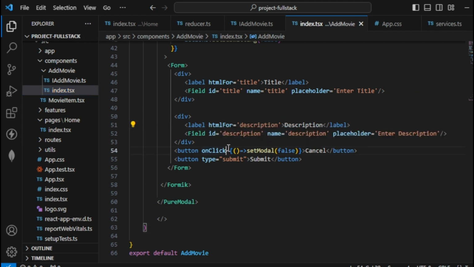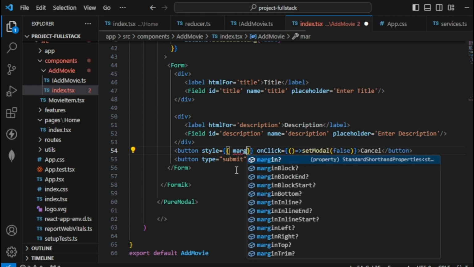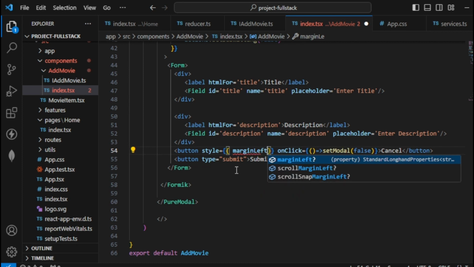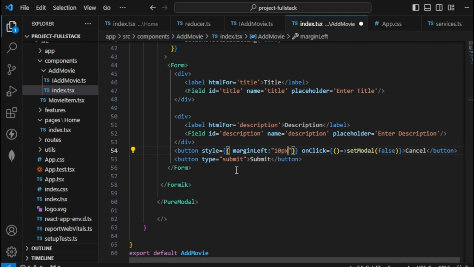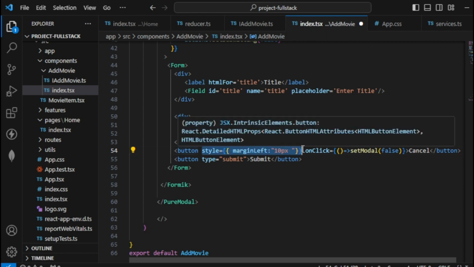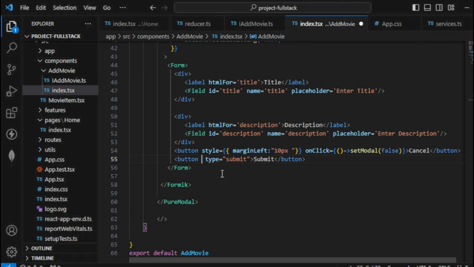Let's customize this one by adding style, margin left. This is all already set from the earlier demo, so I just copy those references. Same goes, I want to copy this one as well. All right, so that's all we need for our button.